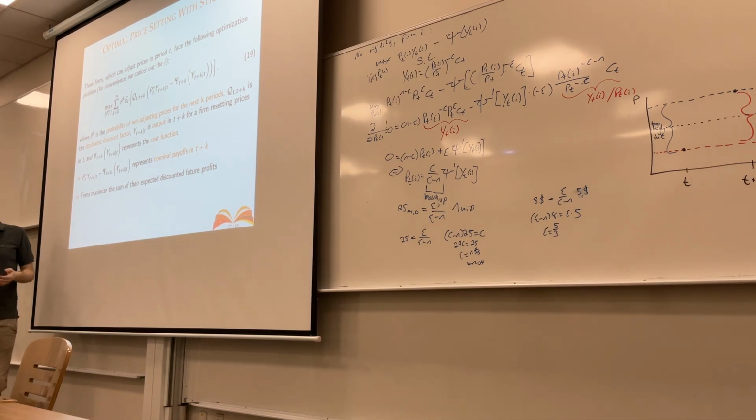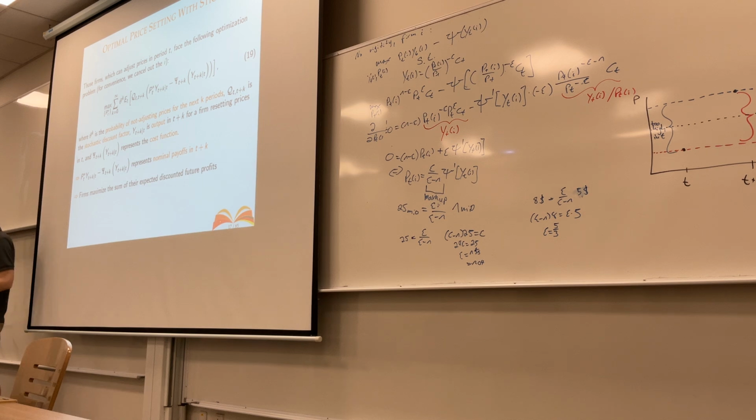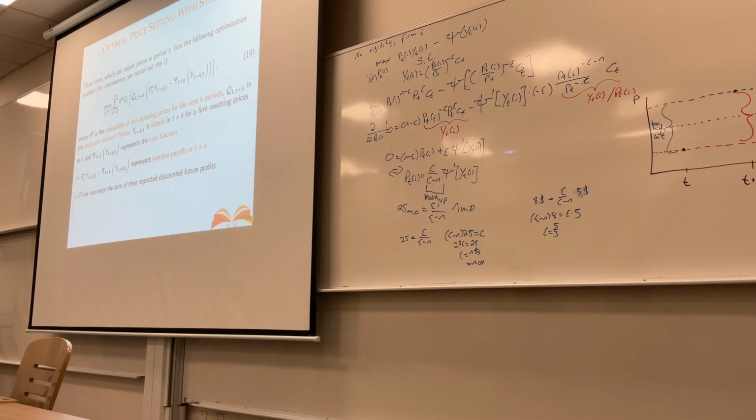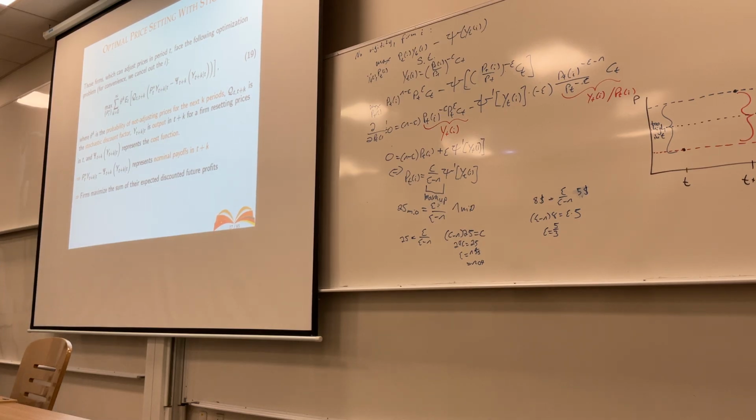Why is this maybe problematic? Well, when would I choose to adjust my price? Maybe the higher inflation is, the lower this probability should be. Indeed, if you go to countries with higher inflation, you tend to see more frequent price adjustments. This kind of makes sense, right? If the price level is changing a lot, we're going to want to update our prices more frequently.